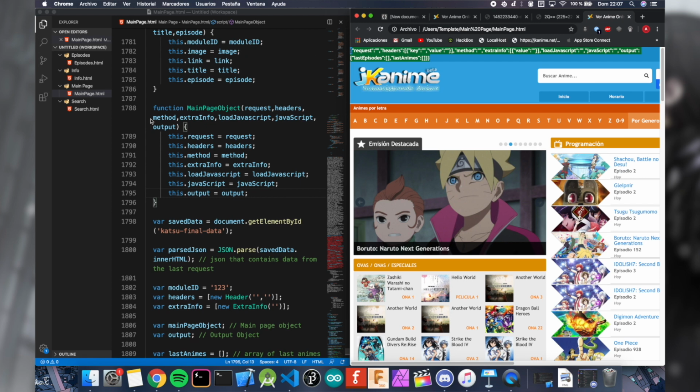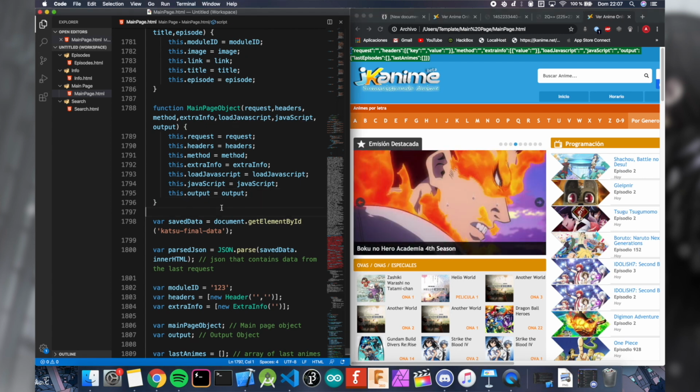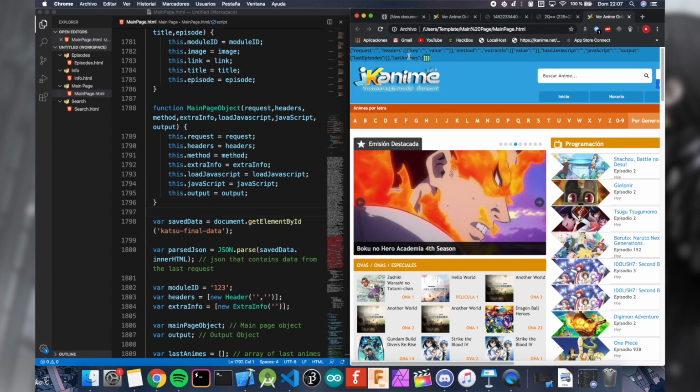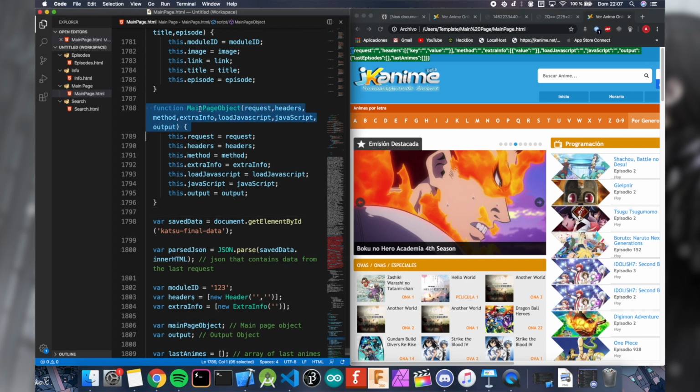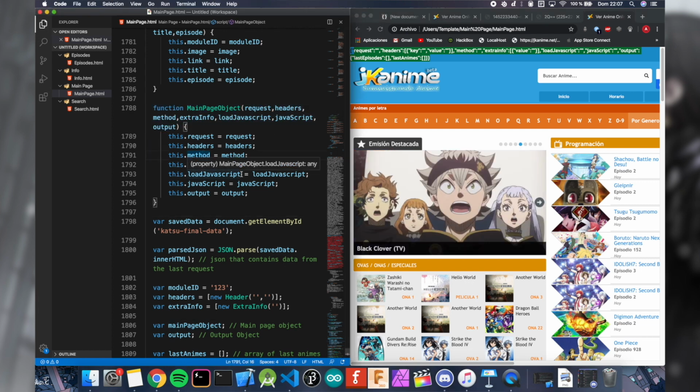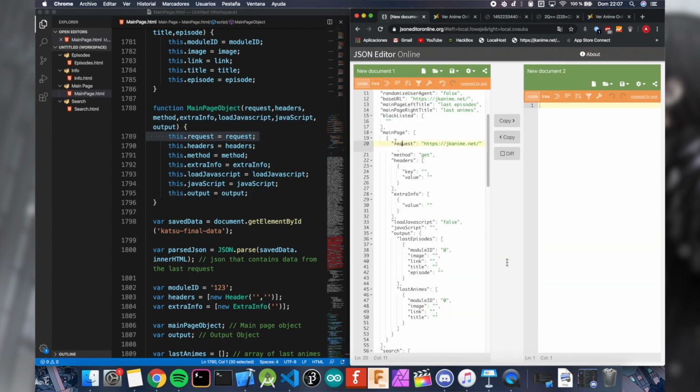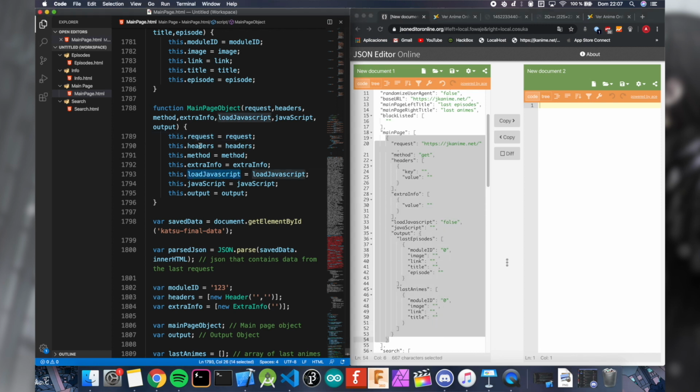This JavaScript is getting executed and is creating this object here, this MainPage object. So what we have to do is actually fill this object, and this object is this thing right here. It has a request, headers, method, extra info, and an output.